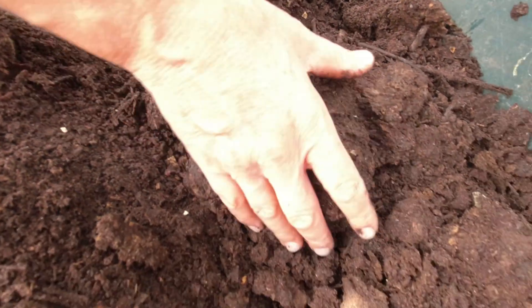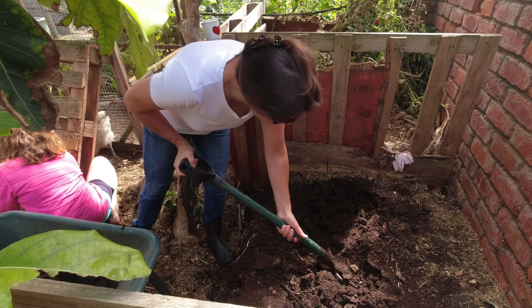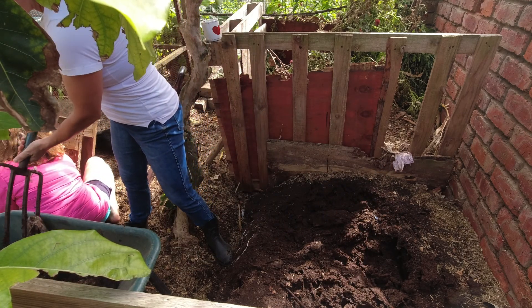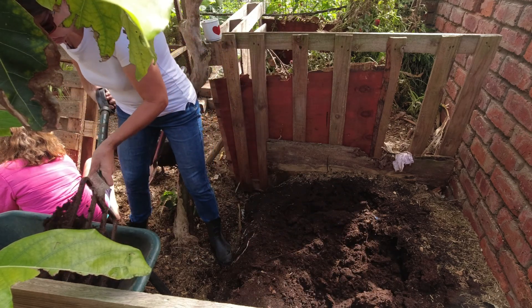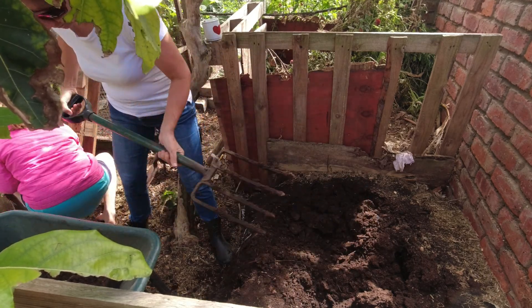So the idea is to lay about two to three centimeters on the soil surface — just that would be enough normally for a year — but I have got two trees: I've got the lemon tree and then I've got Chinese white stinkwood. So I'll probably do it twice a year, putting down a layer of compost, just to make sure.